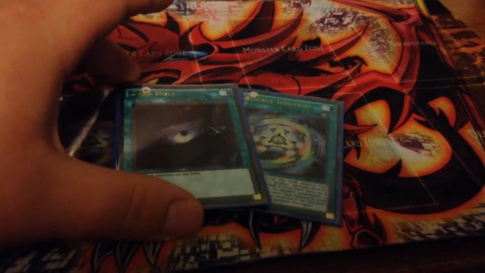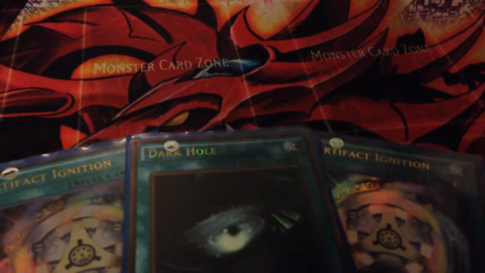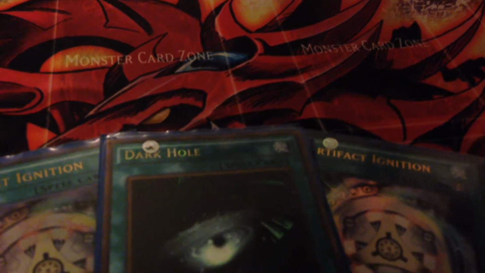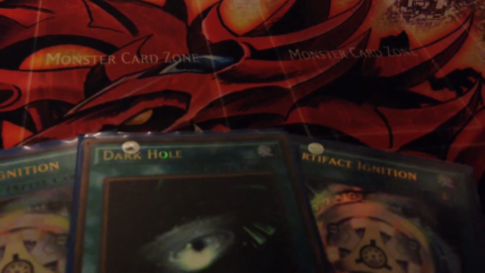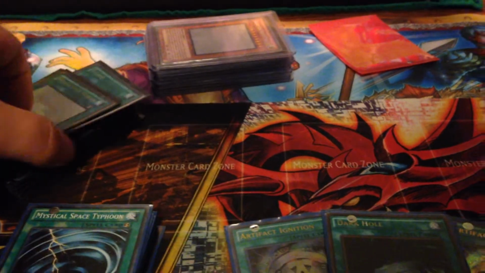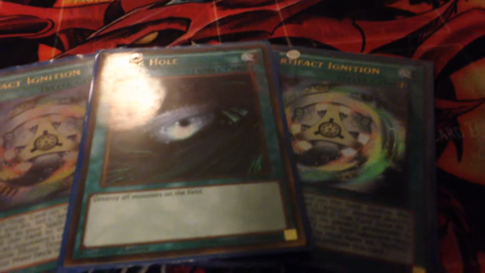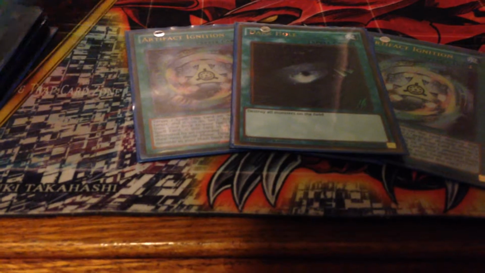Dark Hole. I know Dark Hole is not the preferable card, but my Raigeki is sitting right here in another deck that I'm playing with right now. With some serious testing, I'll be taking the Raigeki out of my other deck and putting it in instead of Dark Hole. Next spell card I run is the 2 copies of Mystical Space Typhoon.